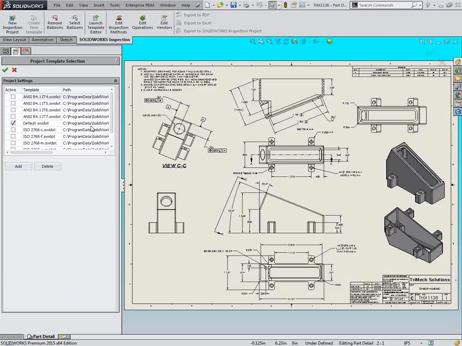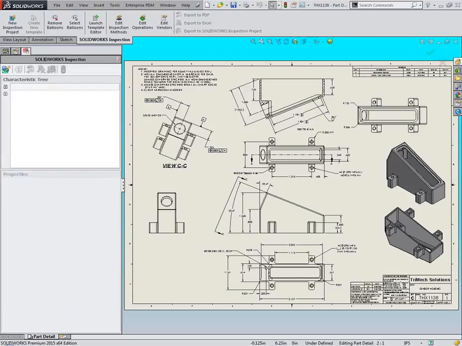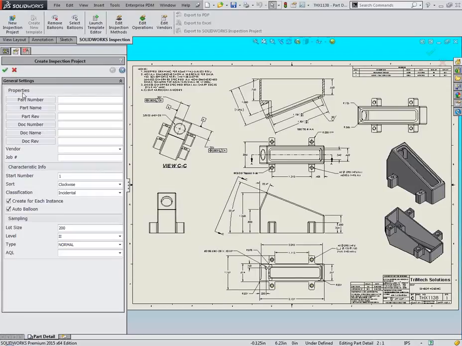We're going to use this default template because I do want to show you how we create the parameters of our inspection regime, and I'm just going to accept that, and what it does is it throws us into this General Settings tab. I want you to notice that we're in a wizard. If you've ever installed a piece of software and clicked on the Next button, you have worked within a wizard, and I want you to notice that we do have a Next button right here in our Property Manager.